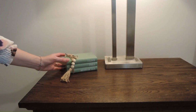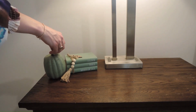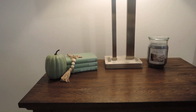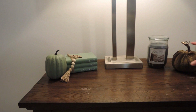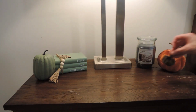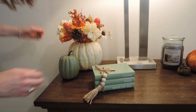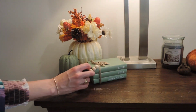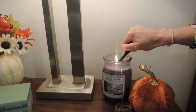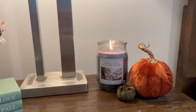As you see, I'm adding green to my side table. But I just wiped it down and dusted it before I started adding this decor. So you will see that I'm also adding a green candle. So green is the theme, but I did decide to mix it up a little bit and add an orange pumpkin. So these pumpkins also came from the Dollar Tree, but I did make that floral pumpkin arrangement myself, and then the green pumpkin came from Walmart. But I'm just gonna light this candle. This candle smells so good. I got it from Michael's.